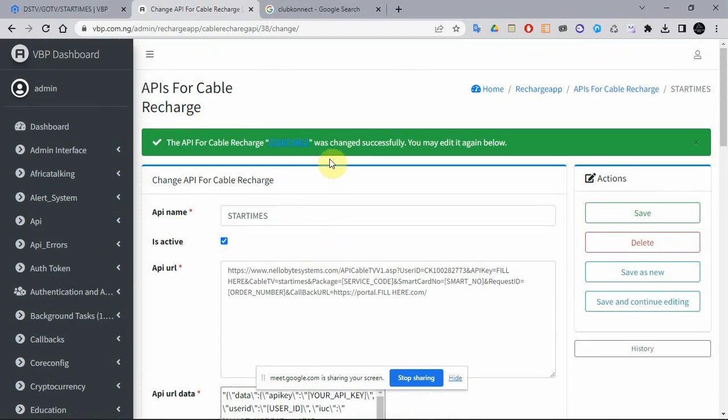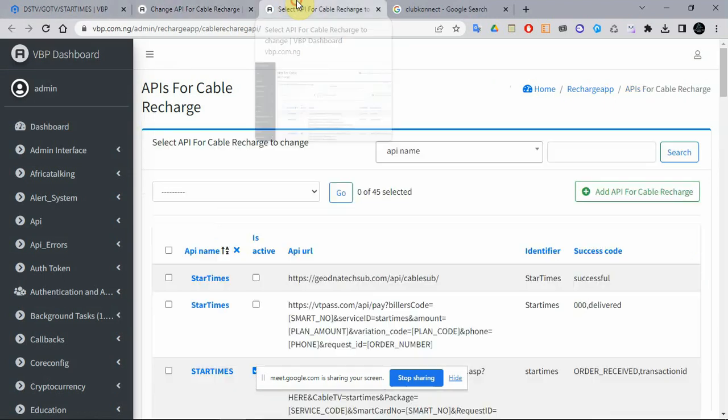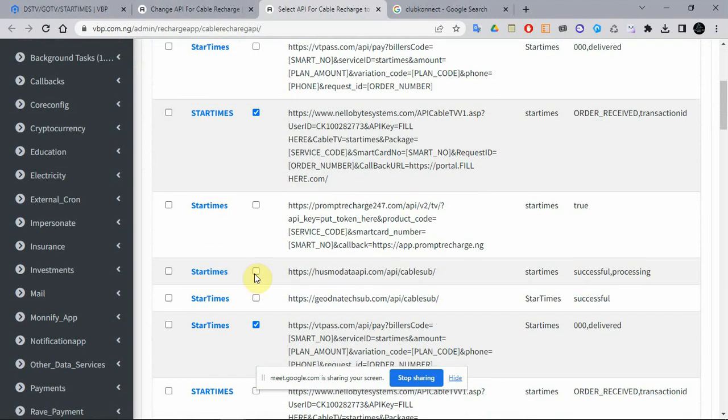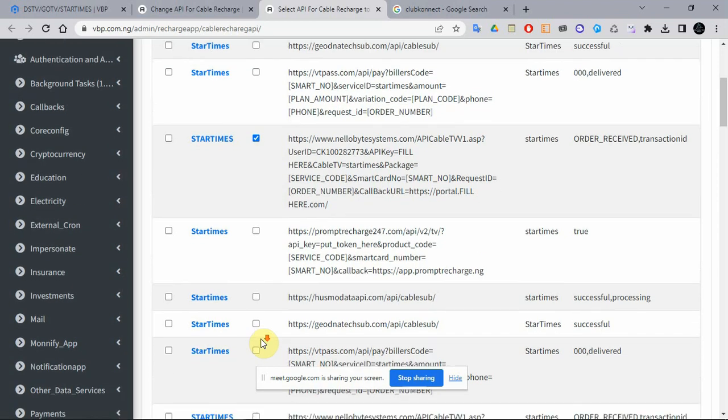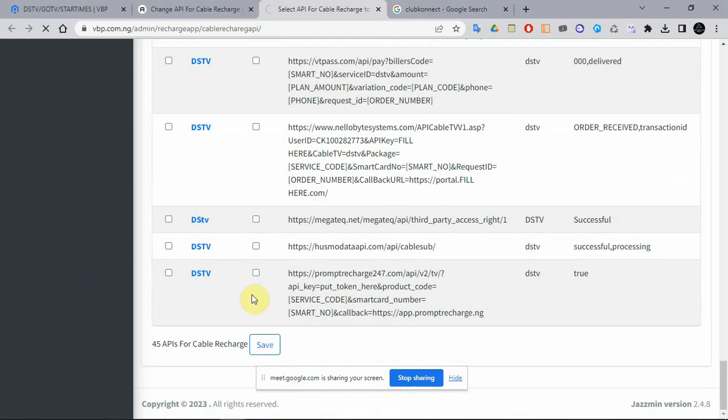What I'm going to do is deactivate one of them. So one of them is overlapping with the other. That's why I said the name has to be unique so that you don't have this kind of issue, right? So that somebody won't be purchasing the wrong one. You see, we have two activated, and the one that we are looking at is this second one. So saving that now.